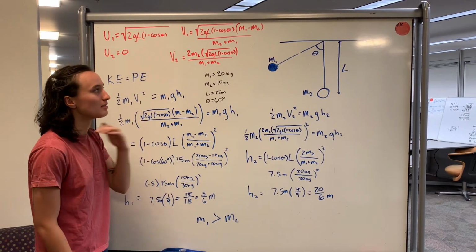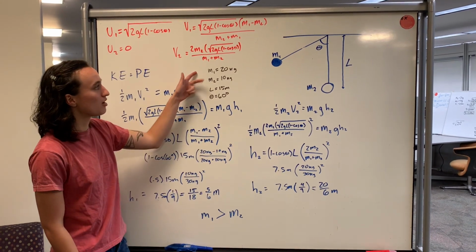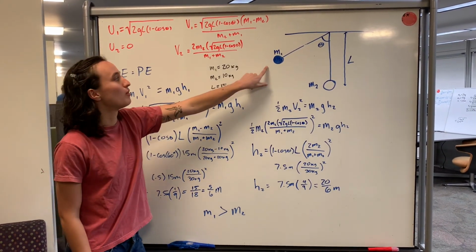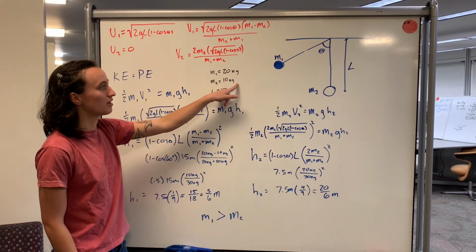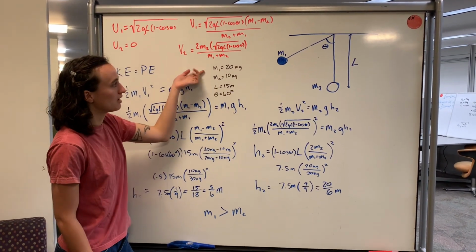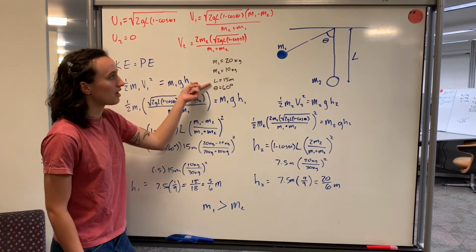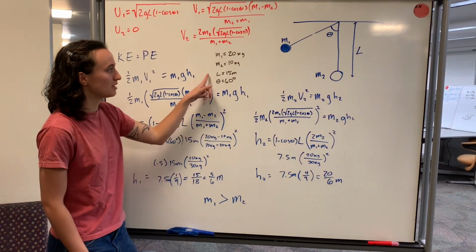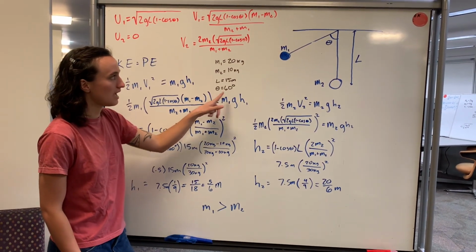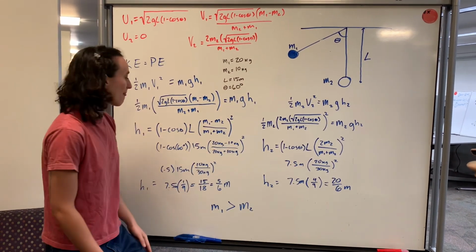Another sense-making activity that we can do is creating values for the constant variables that we have in our problem, so that's going to be the mass, the angle, and the length. So for the mass of the two balls, ball 1 is 20 kilograms and ball 2 is 10 kilograms, and so note that ball 1 is twice the mass of ball 2. The length of the rope or string that the pendulum is on is going to be 15 meters, and then the angle at which the ball is released is 60 degrees.